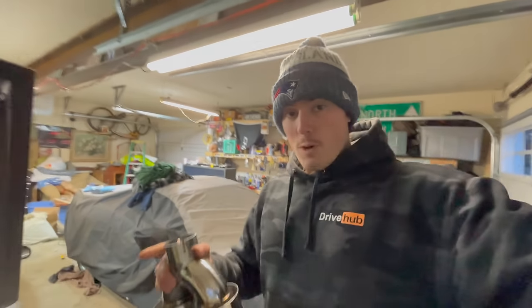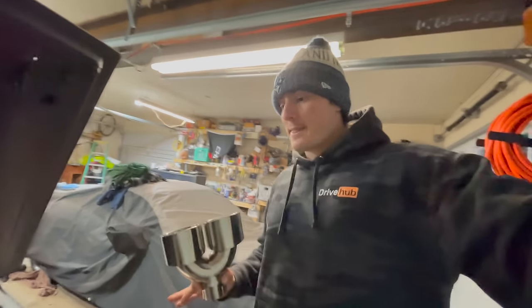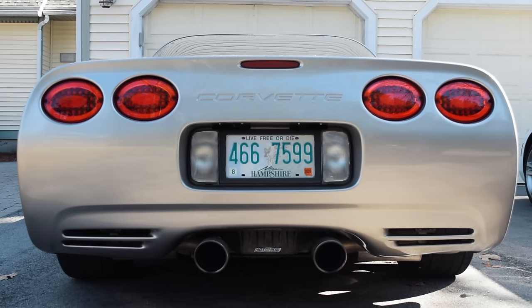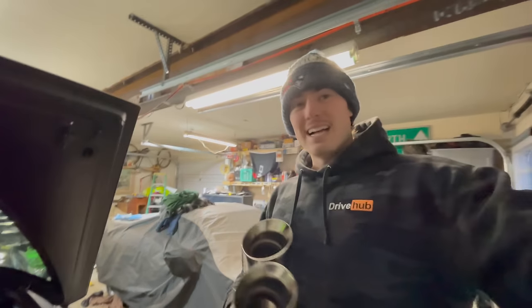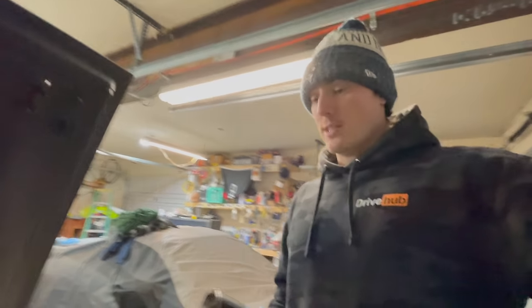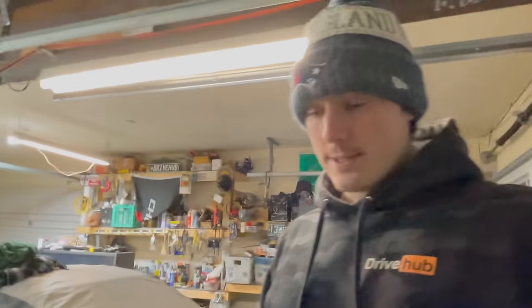But what I've always wanted with this Corvette was bigger. Oh God. Because one thing I've always wanted when I got the Vette was just bigger exhaust tips. When I had the Borla S-Type, it had just 2 tips, which I wasn't a huge fan of. I think those were like 3.5-inch exhaust tips. The exhaust has been gone for 2 years, so no way of knowing now. I could look it up, actually.